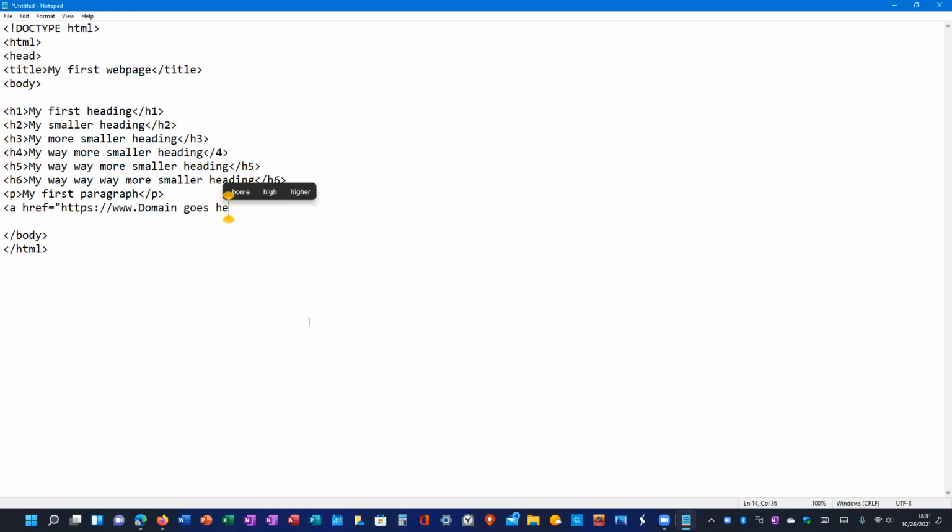Just type in your HTTPS. It doesn't have to be .com, it can be .edu or .gov. And then the text that will show up for the link, and make sure to type in my first link, because this is your first link. Then add the end tag.